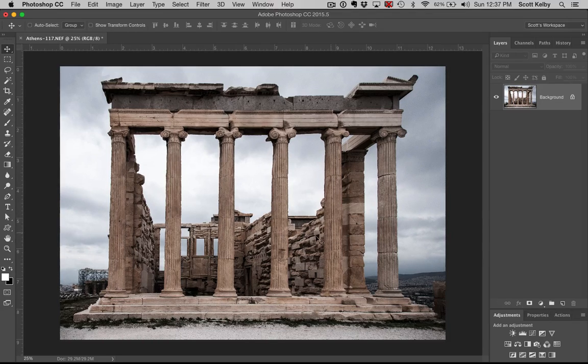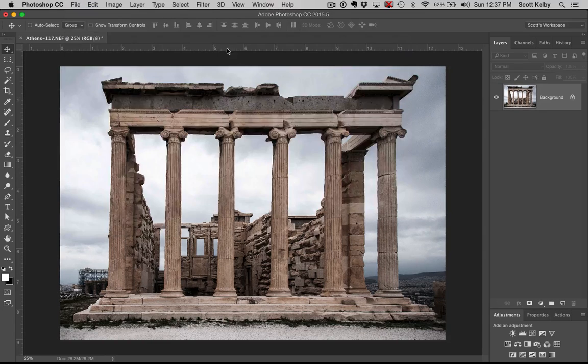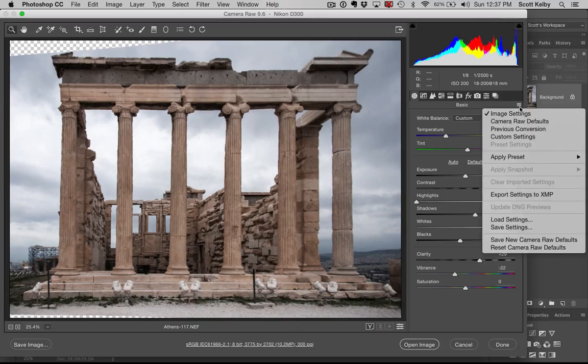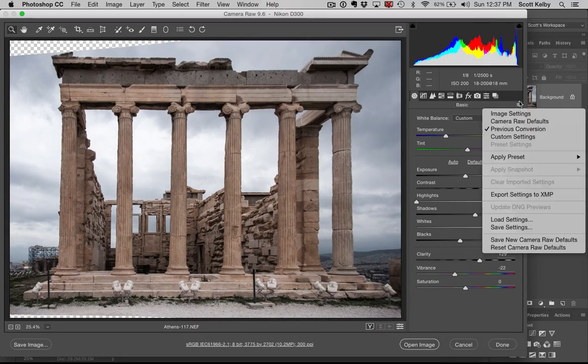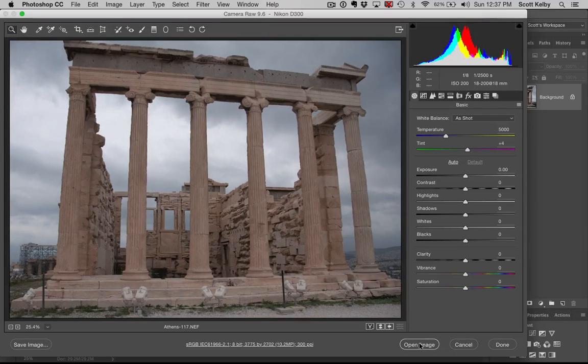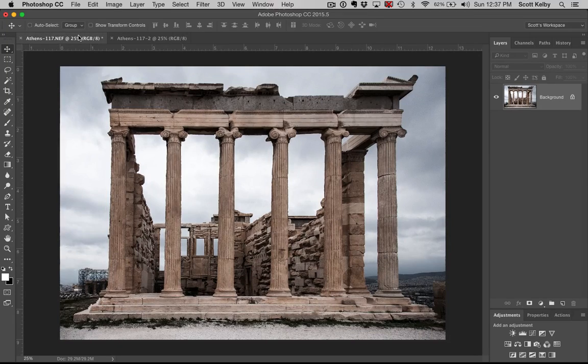So I think we're pretty good right there in kind of restoring the old, I wouldn't call it a building at this point, the ruins. So let's go look at where we started. Let's go back to the original photo, and then let's set it back to the camera raw defaults. And there you can see where we started, cutting off part of the roof and all, and then where we ended.